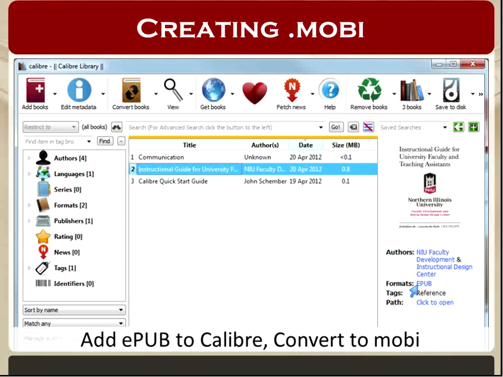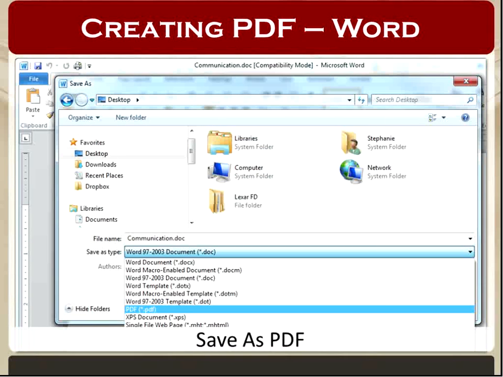So we started with Pages and converted to EPUB, and then we used the software to convert the EPUB to the MOBI format. And by doing so, we covered the two most common file formats that you need to use for an e-reader.